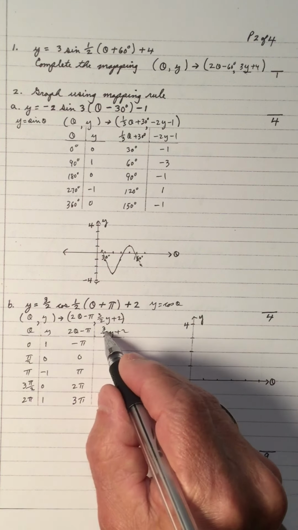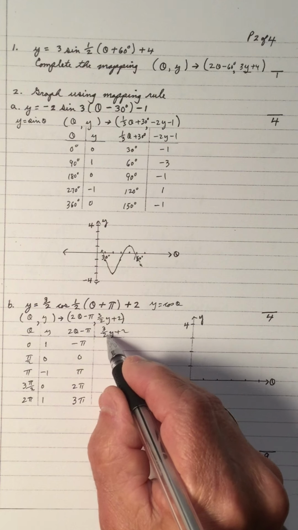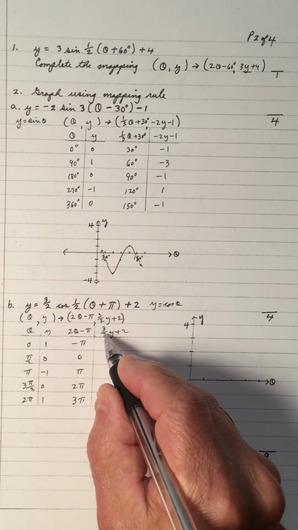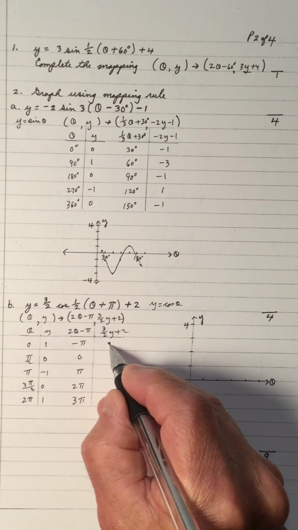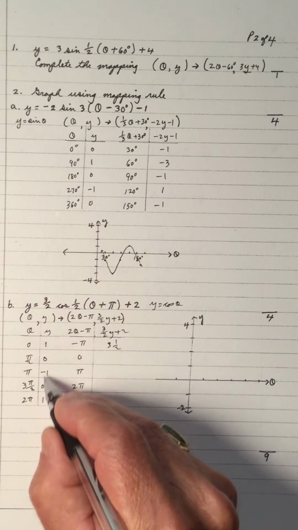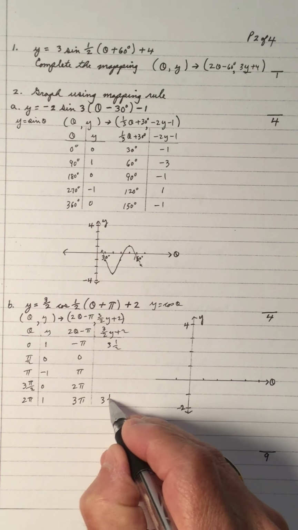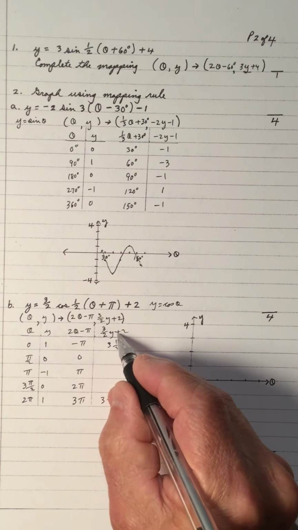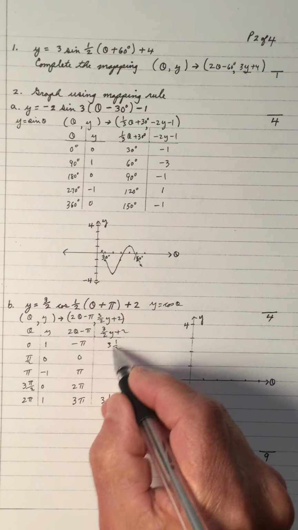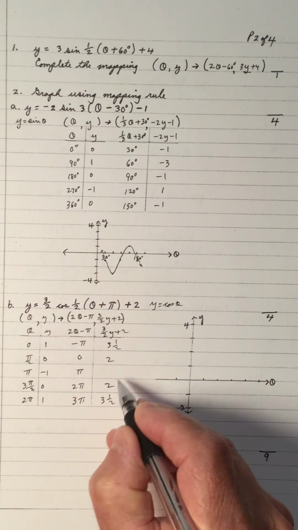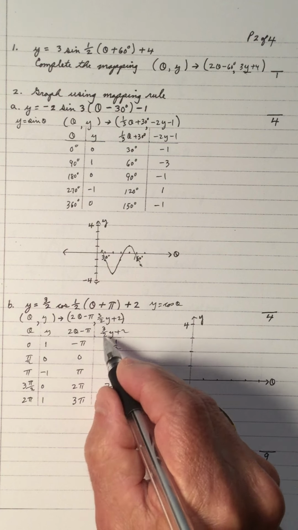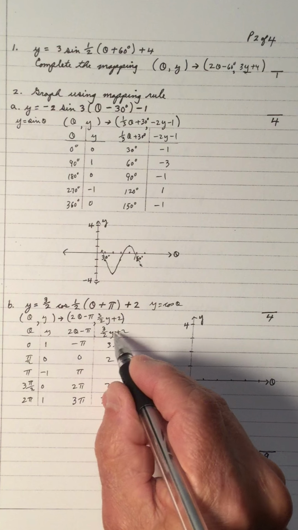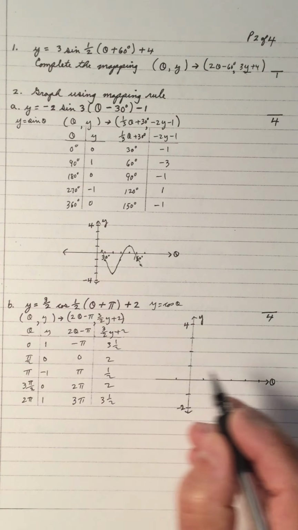Now let's put these values in here. Put a 1 in. 3 over 2 times 1 is 3 over 2 plus 2, which is 3.5. So 1 right here gives 3.5. I got a 0. Put a 0 in. 0 plus 2 is 2. So that's a 2. Put a negative 1 in. 3 over 2 times negative 1 is negative 3 over 2, negative 1.5, add on 2 is a half.